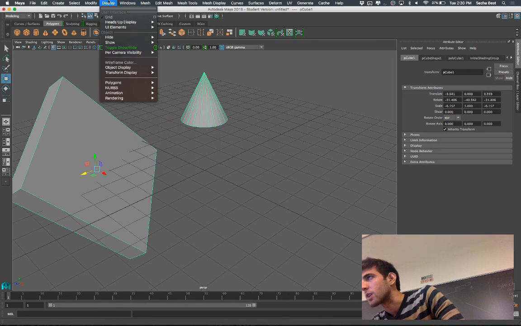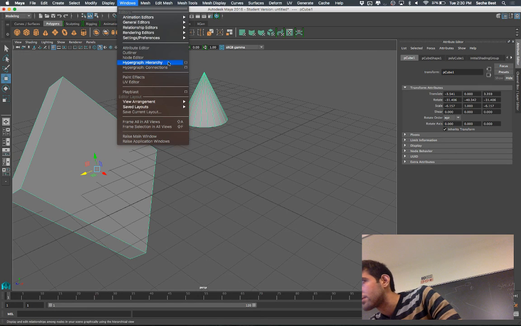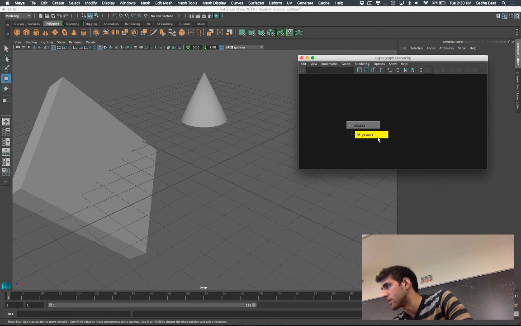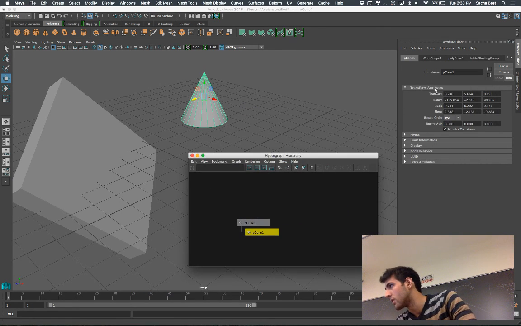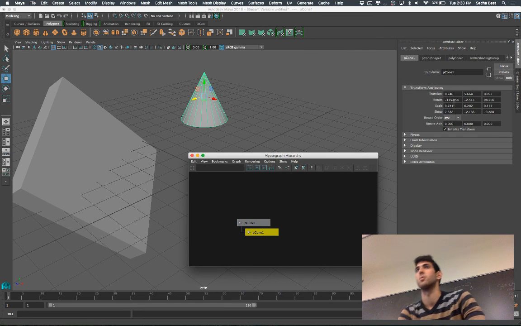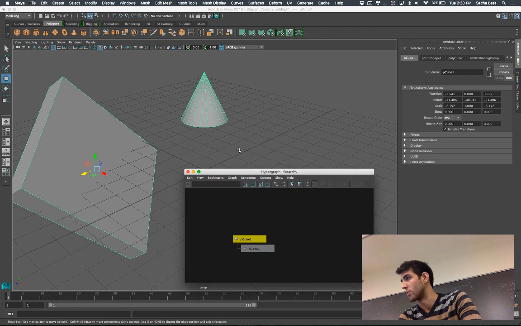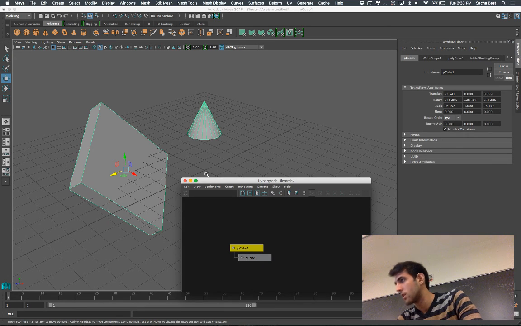Now if I can bring up the hypergraph. So you'll see that if I select just the cone, that cone has its own transformation, rotation, and scale properties that are relative to the origin of this, and not to the 0, 0, 0 point of the world, which would have been right there.